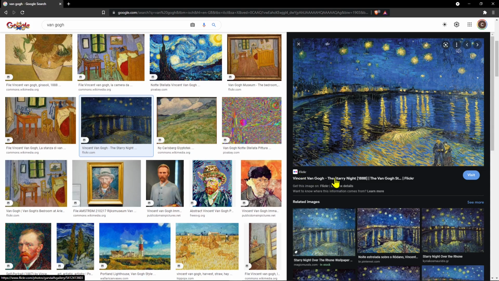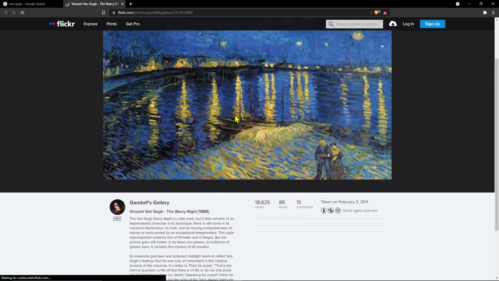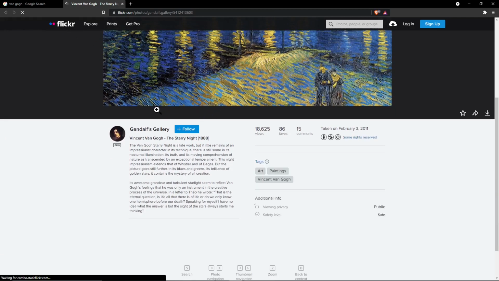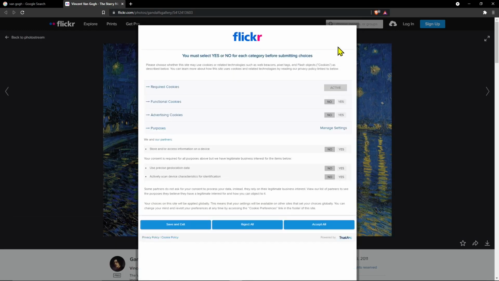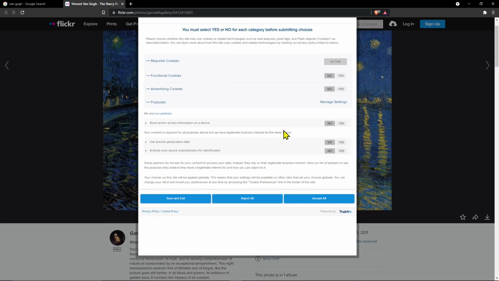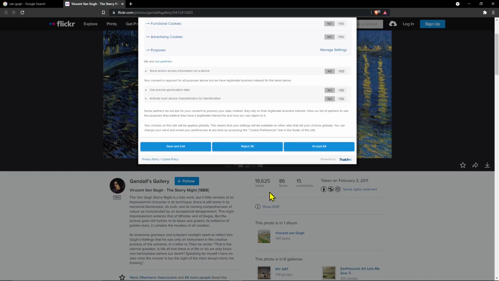Let's click on this link. And this is the Flickr website. So if I scroll down here, I can then see all the information that I need. Now, of course, you need to sign up here in Flickr, but we're going to skip that right now. We're just going to check the information about the author and also the license.